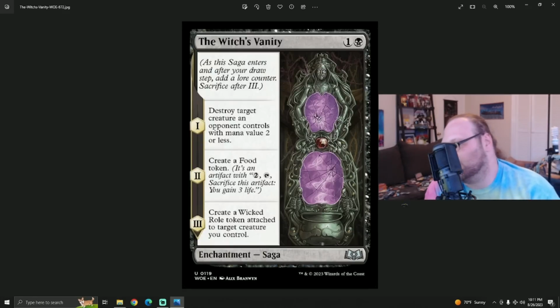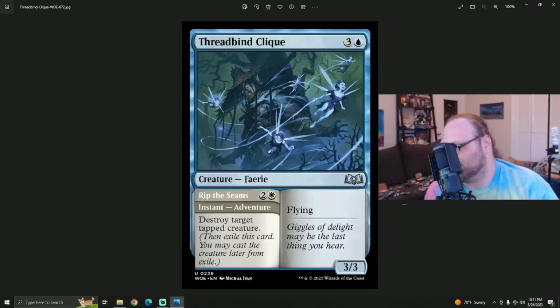The Witch's Vanity. I like this one a little bit too, not quite as much as Princess Takes Flight, but it's a relatively low investment. It's a removal spell, then a food token. That's not bad. It also gives you a Wicked Role too, but removal spell, food token for 2 mana is, you at least look at it, but I don't think it's great. This is a 2.